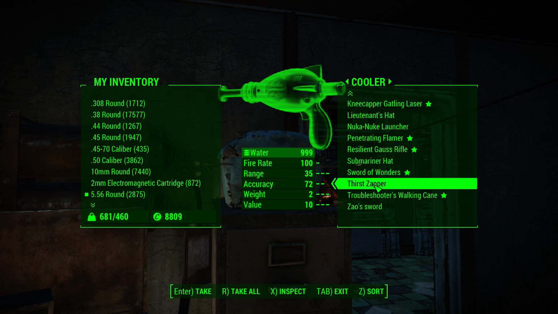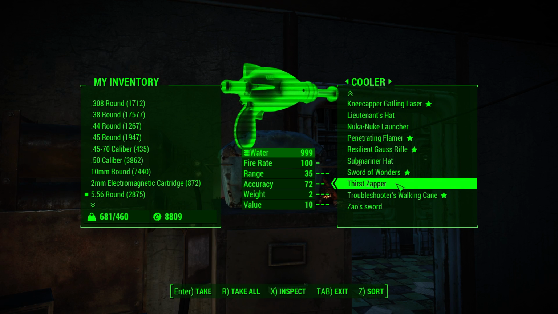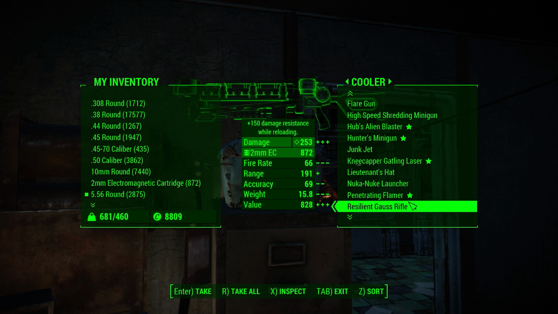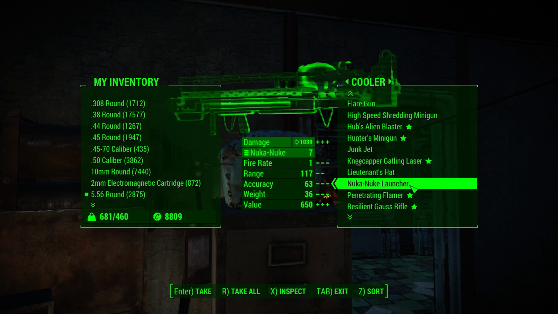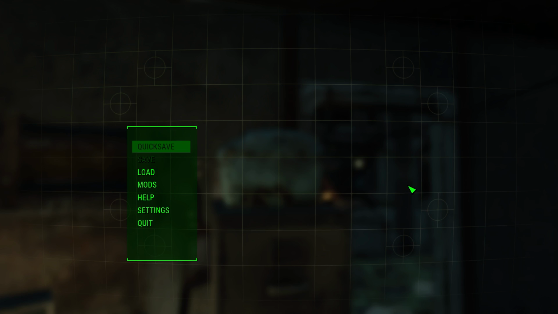Some of these new ones, like the Thirst Zapper, you get in the new Nuka-Cola DLC, are pretty fun. But these are the ones I wanted to use the most often, so I have them readily available, and they're right next to the workbench in case I need to use them.